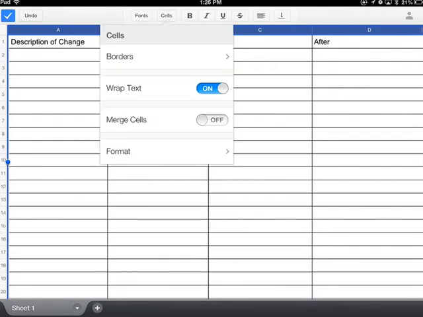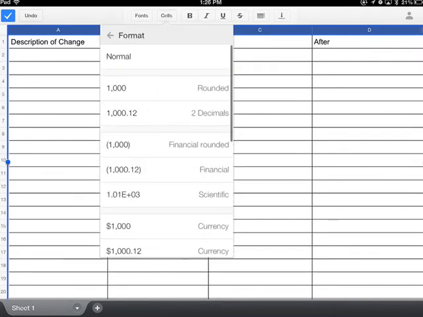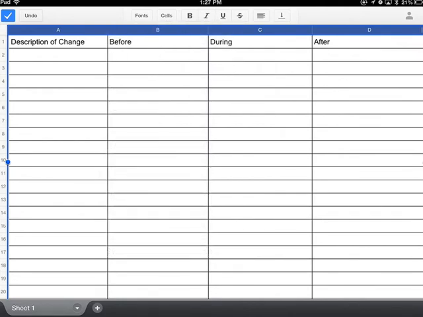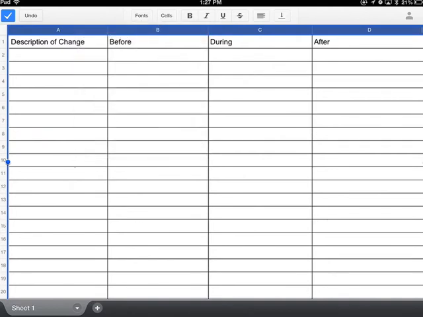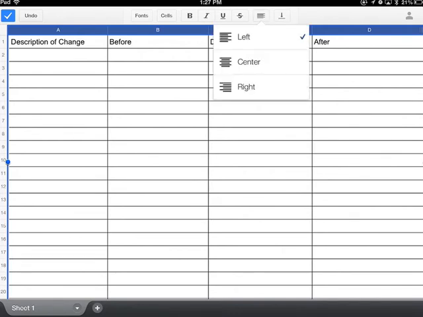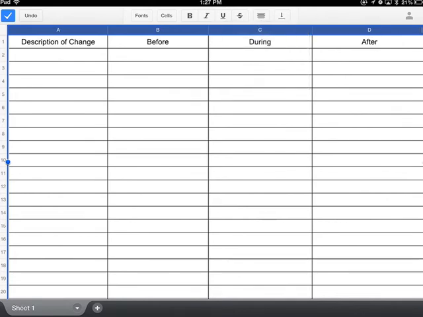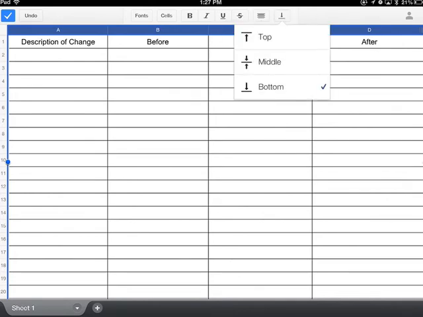We can also format the cells, so later on we might have some numbering formatting that we would do. We could also change the fonts that are present there. And the other thing we can do is if we move over to the right, we have the choice of centering things in those cells, and then also centering them horizontally, and then also centering them vertically. So we want our observations and things to show up in the middle of that box.